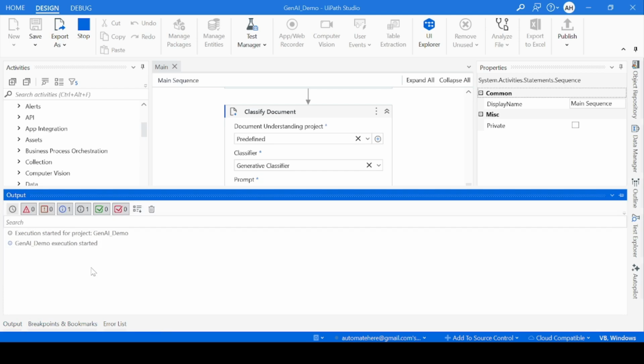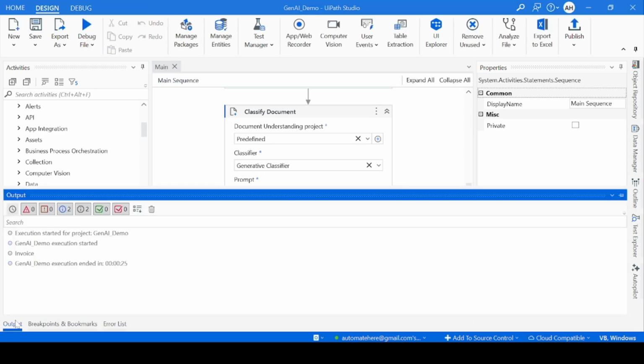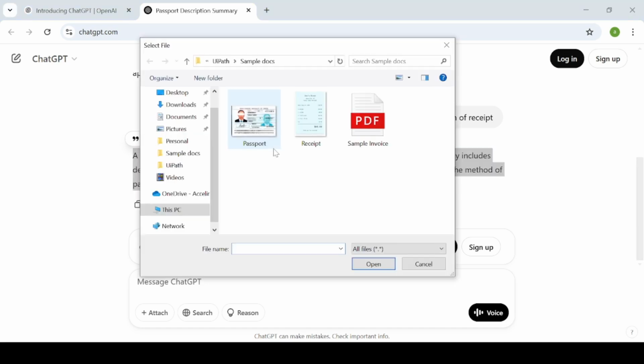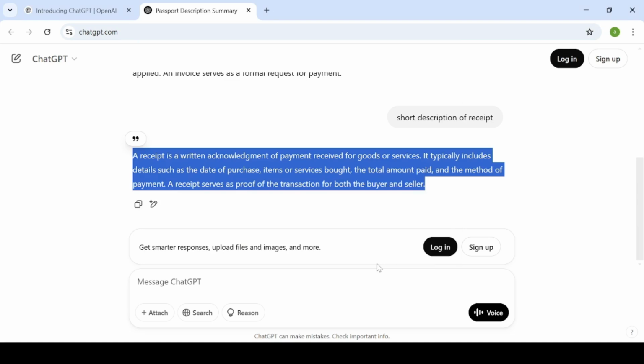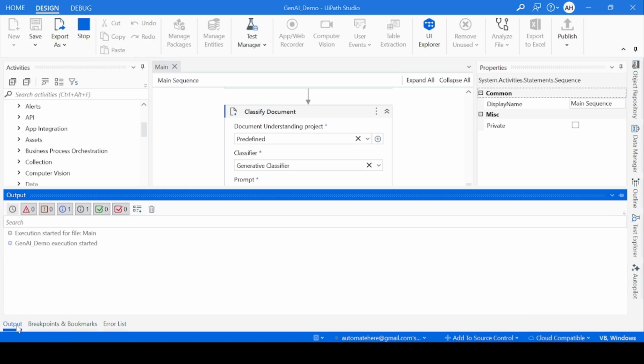So it is trying to classify the document. So see, we have not done any training for the model. It is directly identifying the documents. Okay, this was for the invoice. Now let's try the receipt as well. Select receipt, click open. Let's open the output pane.